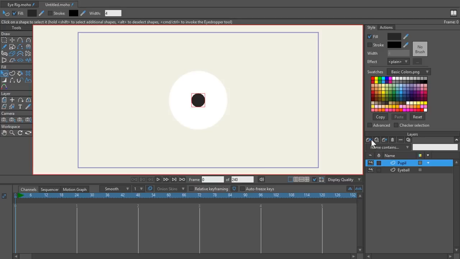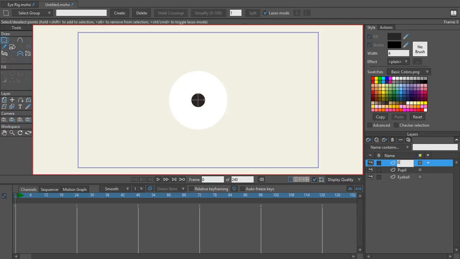And then what I'm going to do next is go to vector, and create my eyelids. Now I'm just going to have the eyelids, both the top and the bottom, on the same layer because this doesn't really matter when I'm doing smart bones. It's actually easier to keep it on one layer.